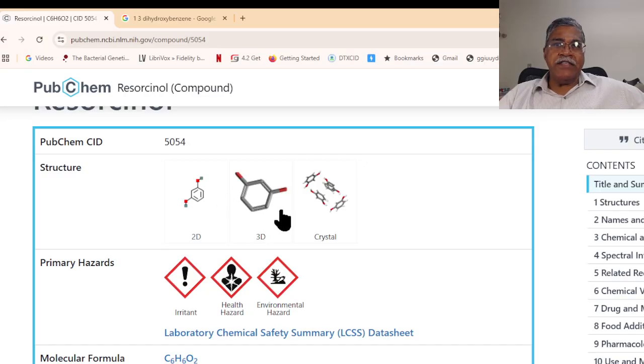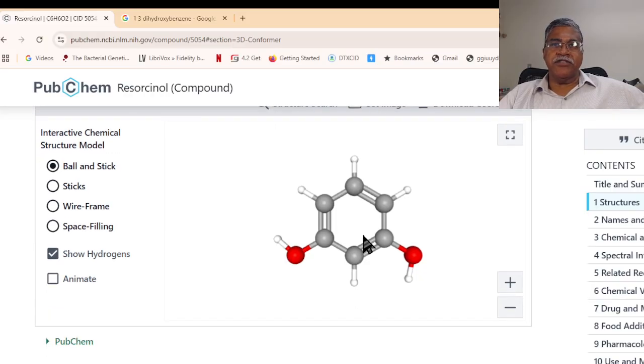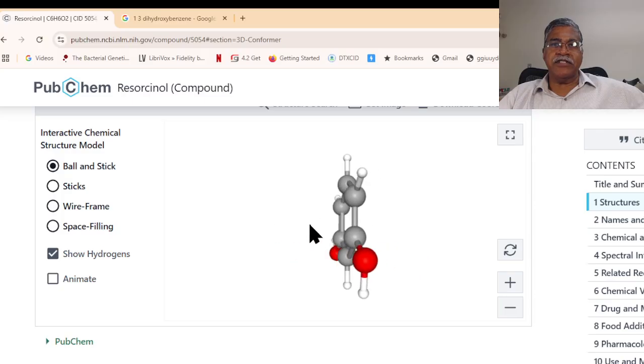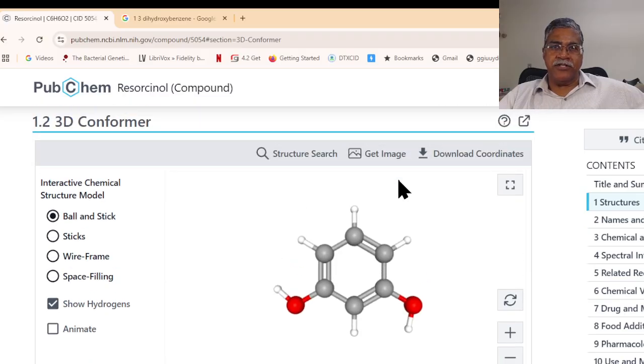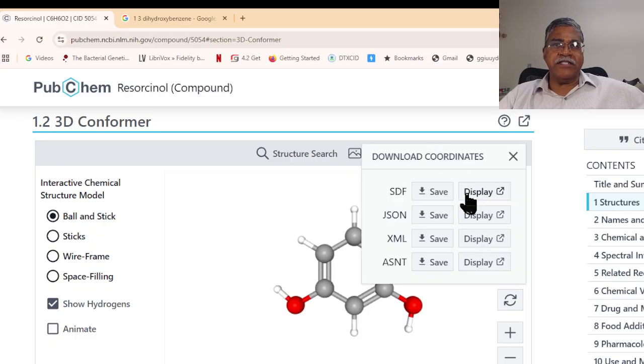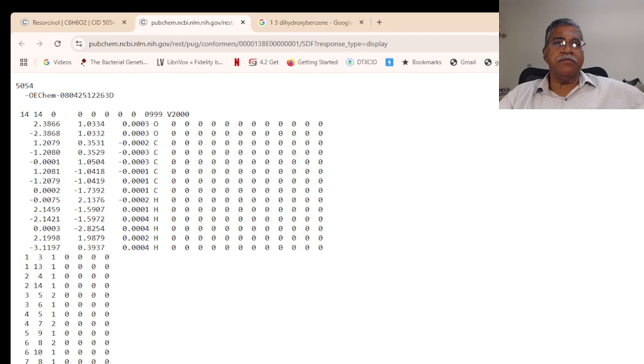Anyway, when you look at this 3D structure, click on the 3D structure, and it's going to take you to that same page. Here's the 3D structure, and it's not really 3D, so you can see it's two-dimensional, but that's okay because this is a benzene ring, so maybe it is indeed two-dimensional. Then what you do is you go to download and display. Okay, so download, display, SDF. You click on display, and it's going to show you this structure. Let me move this a little bit, and that's the structure.